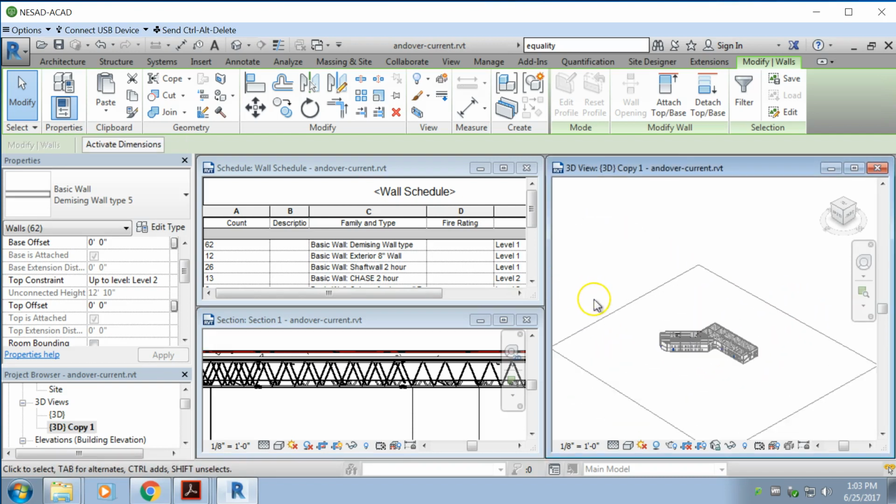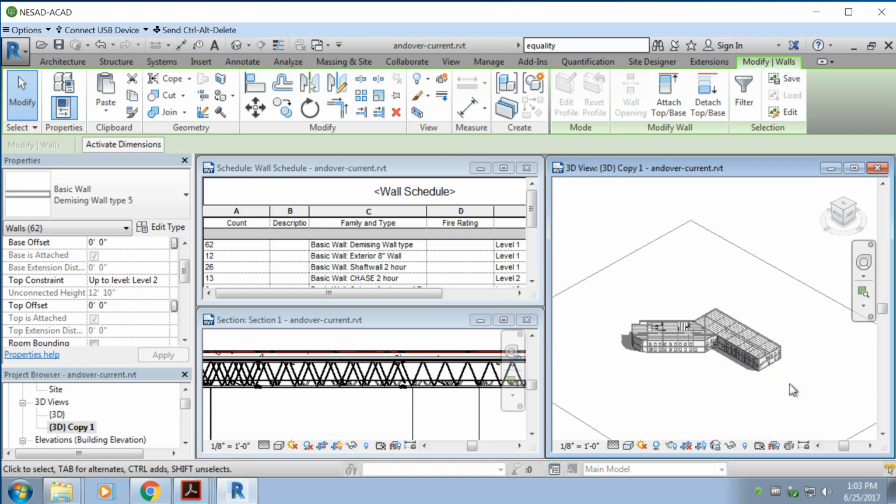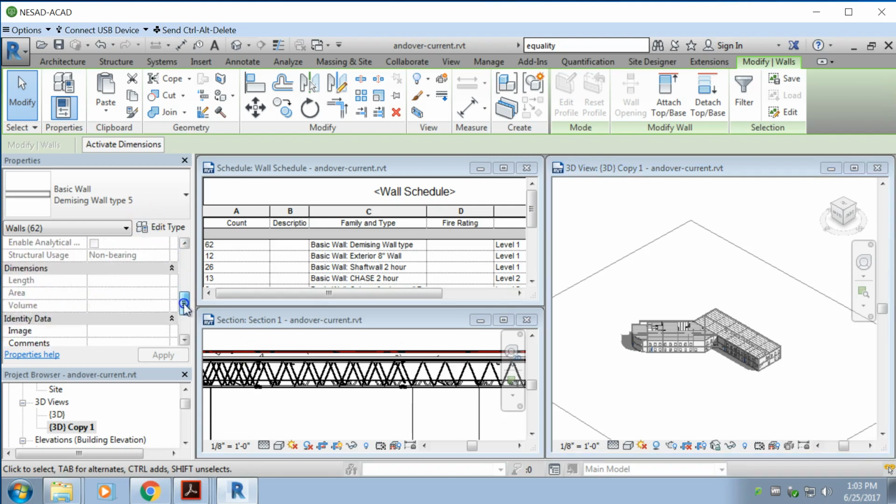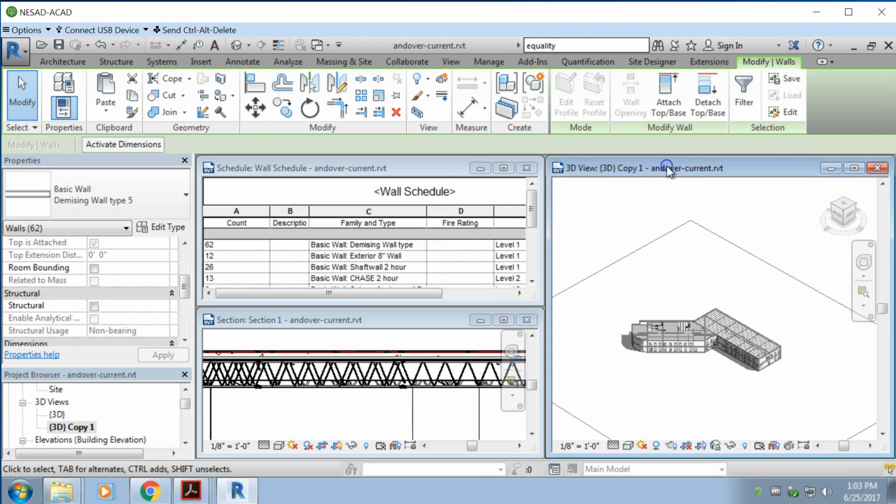3D view. A very powerful aspect of creating a central model is to take a 3D view and draw a section box around it. We do that very simply by going to View Extents in the Properties palette.